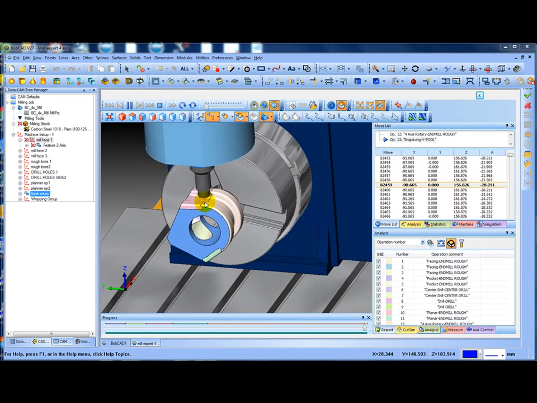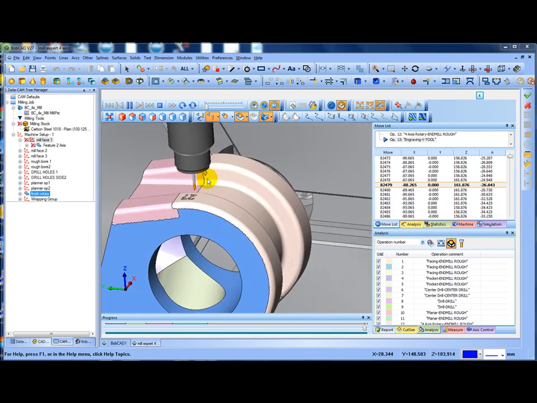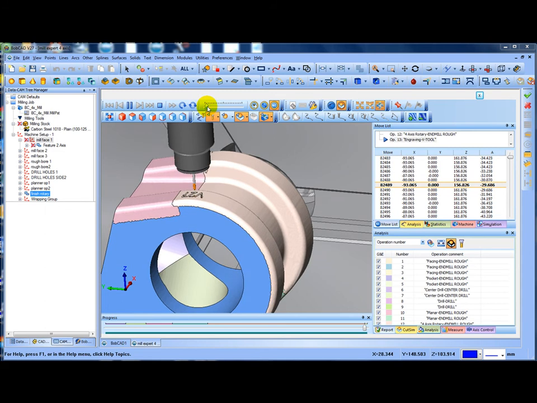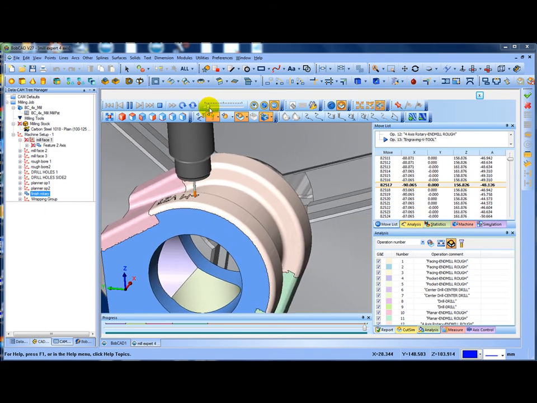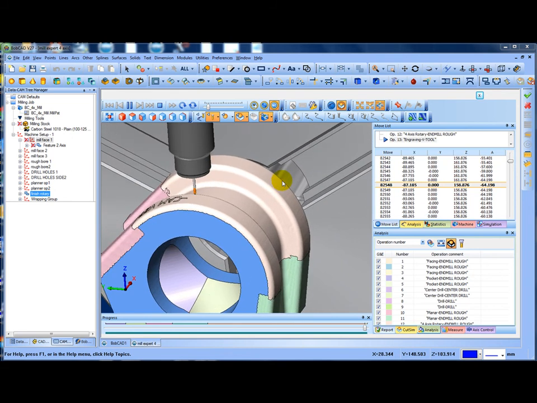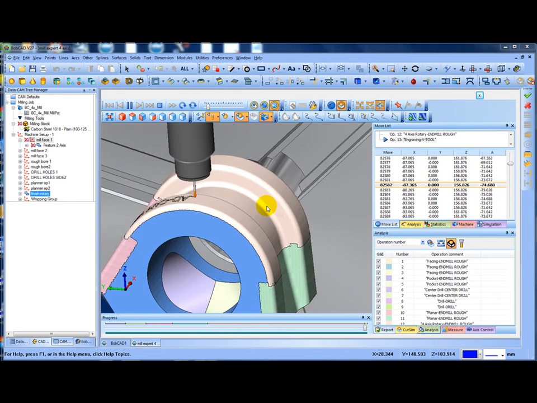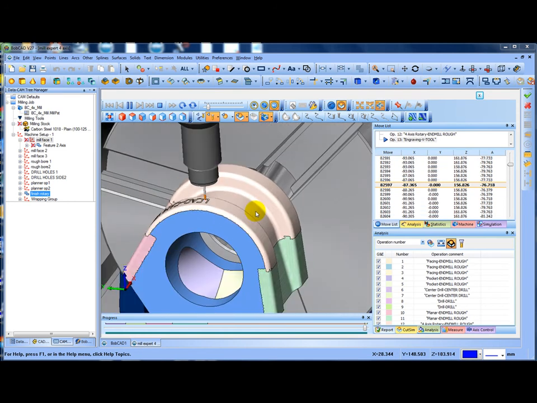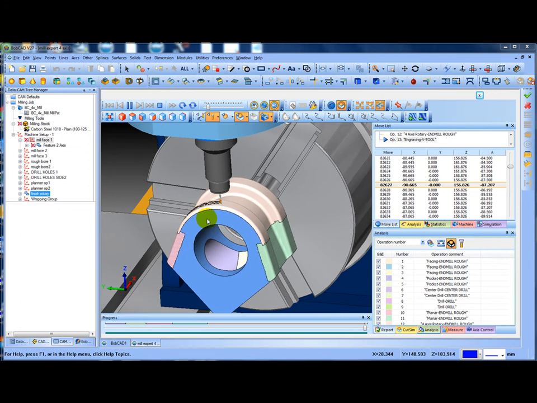So now it's doing the engraving along there. You can see it engraving it. Just speed it up a little bit. So basically I'm putting that around that diameter, which I've done in the wrapping group.